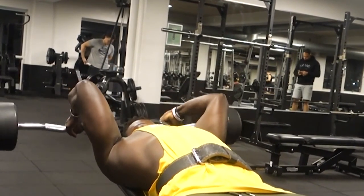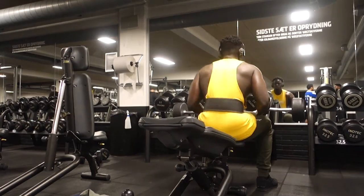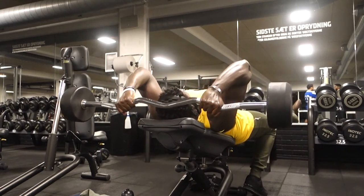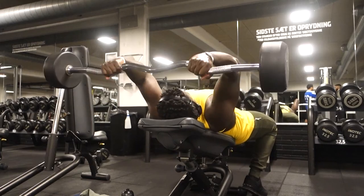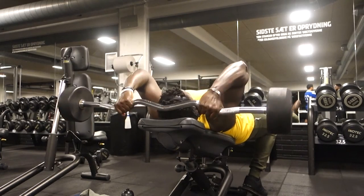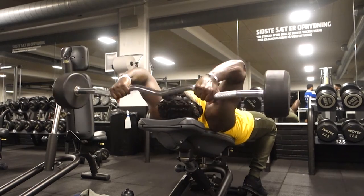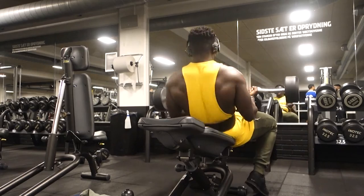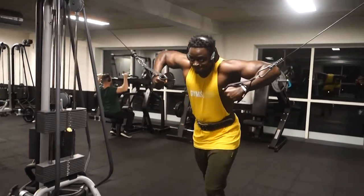Developing my abdominal wall is something I do need to do. I do have fairly weak abs, so when I do things like crunches, I tend to get ab cramps really fast, or I can't do that many reps. So my ab strength definitely needs to go up. Although you do train your abs when you're doing deadlifts, squats, all that stuff, isolating them and actually putting work into them is something that I definitely need to consider and put more focus on.